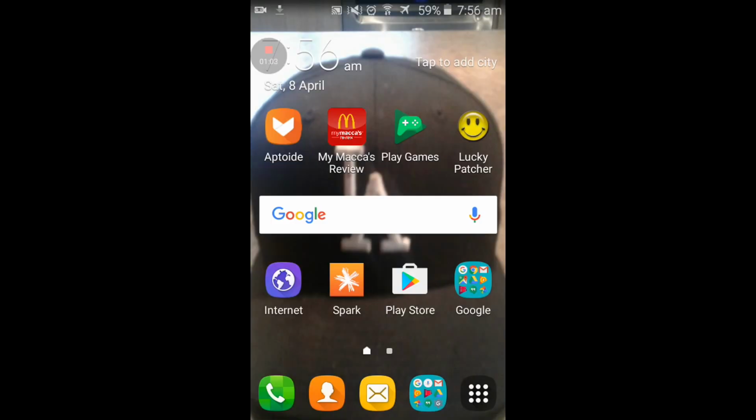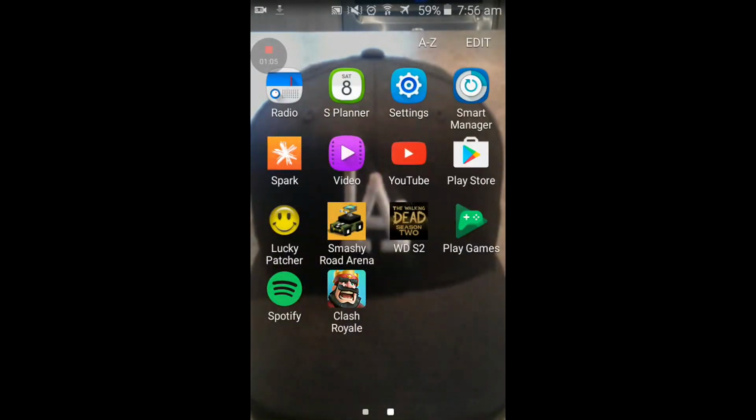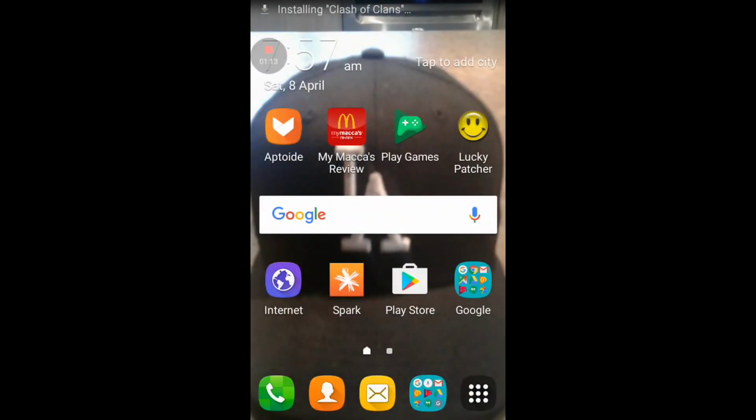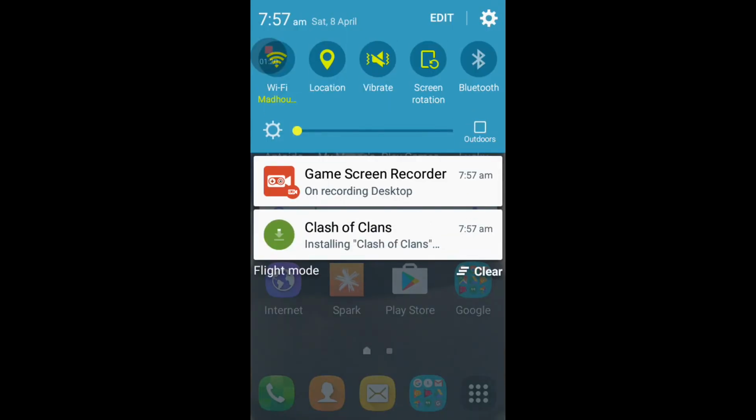So I just wait for this to download. As soon as it downloads, you just go straight onto it and play it for a little while. You just go in there and do what it says, and then you go on Lucky Patch. So I'll just show you what to do.